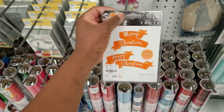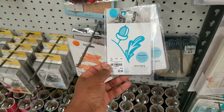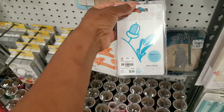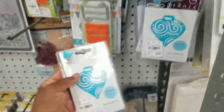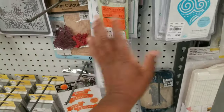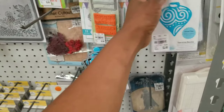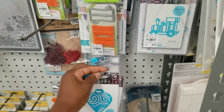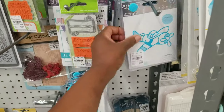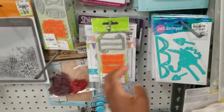This is a double banner for $3.99. And got some of these smaller dies. Acorn sprig, $2.49. And then these dies here, you have this teardrop bauble, and okay, all of these appear to be the same. And then you have a toy train, a toy plane. Okay, and there might be other designs available.